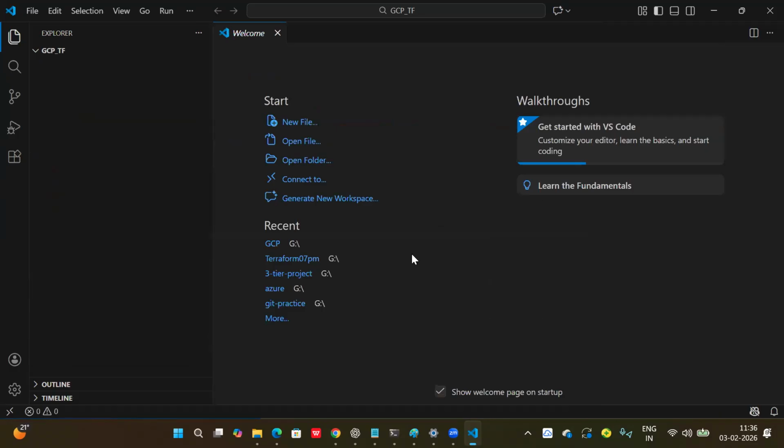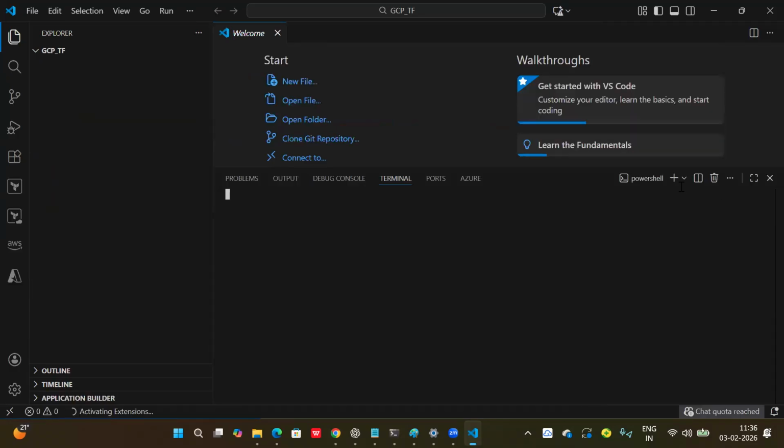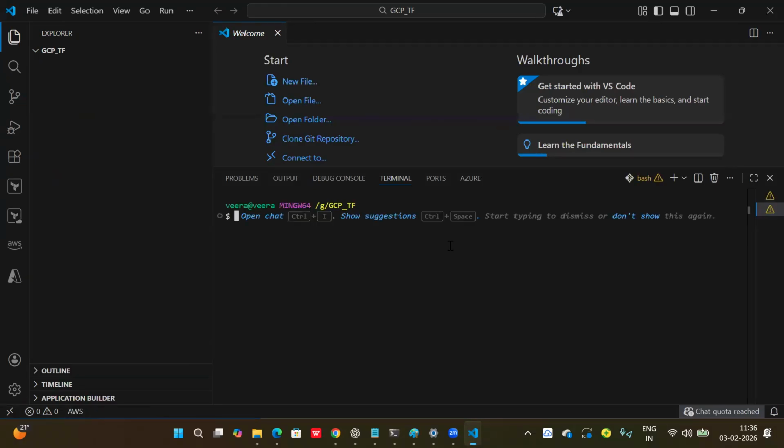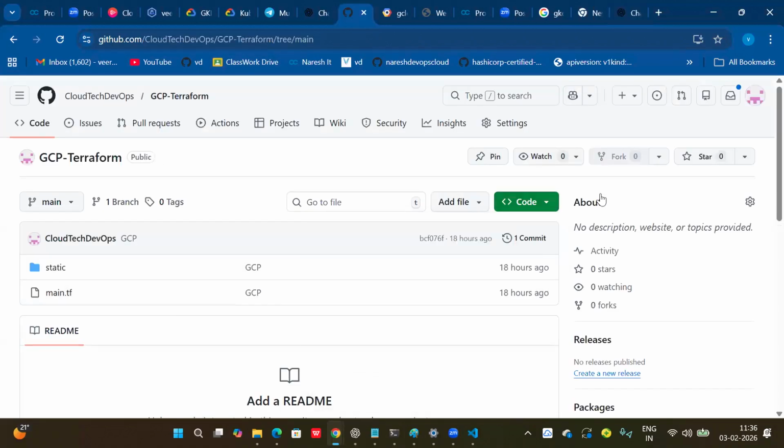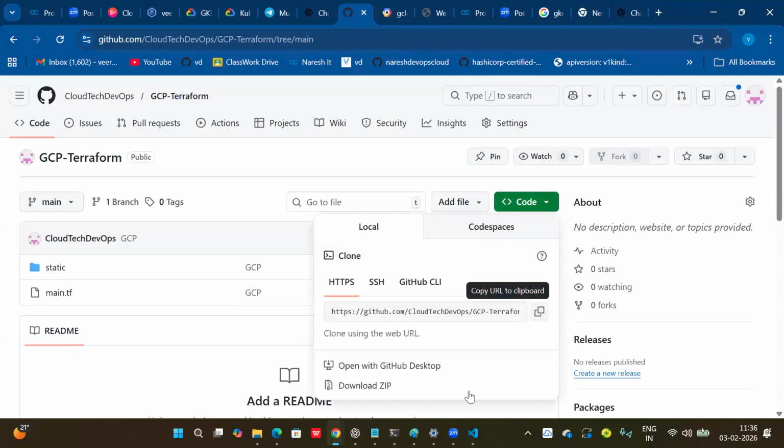Then in Git Bash, use git clone to clone it.